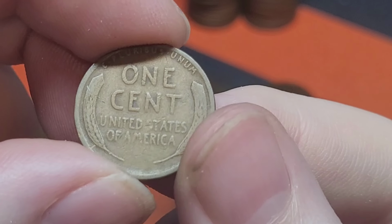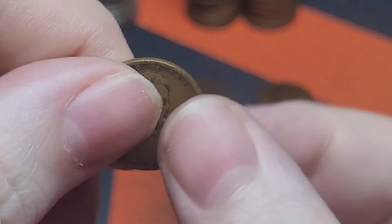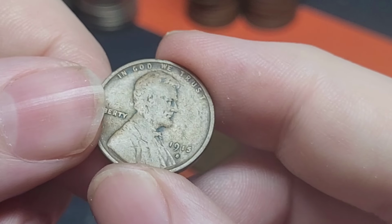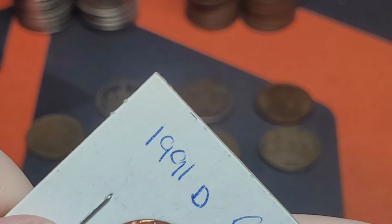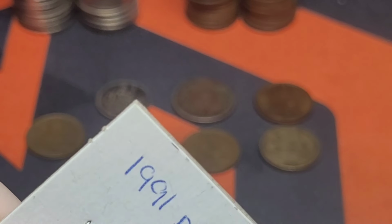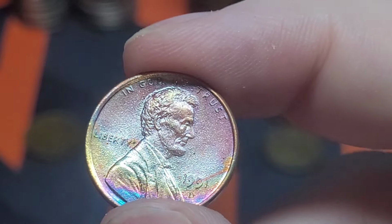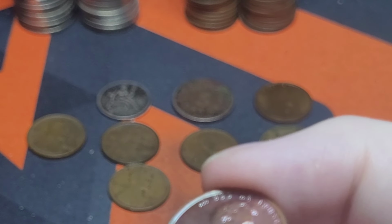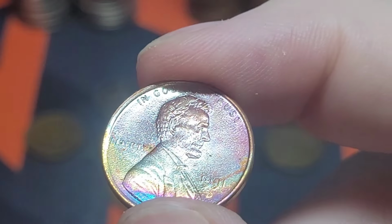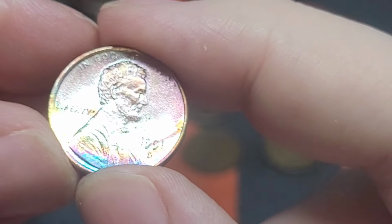With this worn down quality, there's no big damage to it at all. I'll give it a $12 value. Oh yeah, those 1915S's have a 4.8 million mintage. So when you have cents that are only 4.8 million, when a couple of years later there's 288 million and 310 million, and then getting to the billions, when you only have something that's 4 million minted, it's pretty cool. So this one isn't a flip.